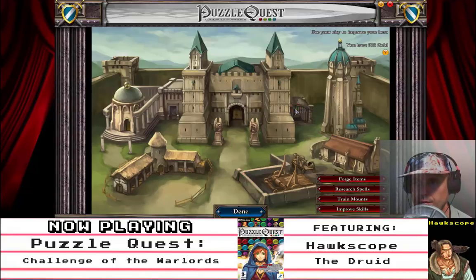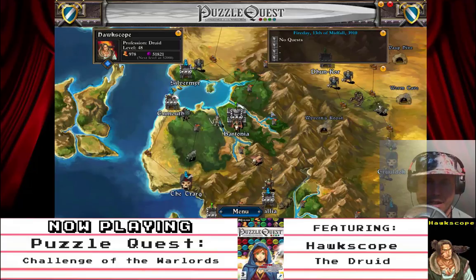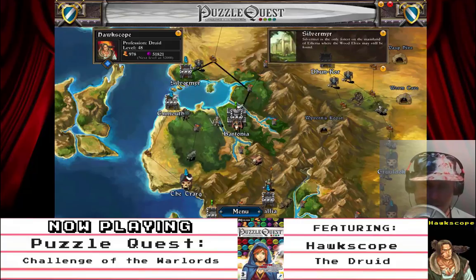Well, we're going to take a little break. We have 9070 gold, and we have done a lot to achieve. We're going to have to do these spells another day. Profession Druid, level 48, 978 gold. Not as much as last time. 51,821 experience. Next level, 52,000.